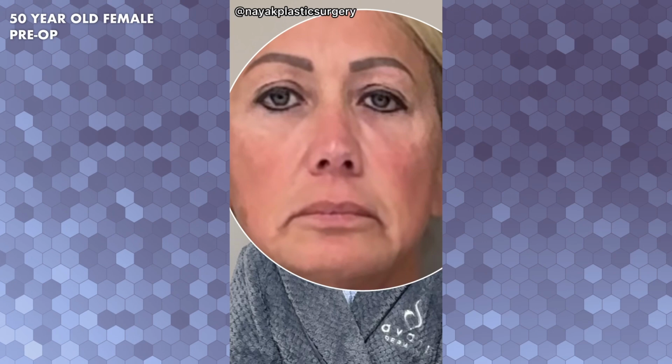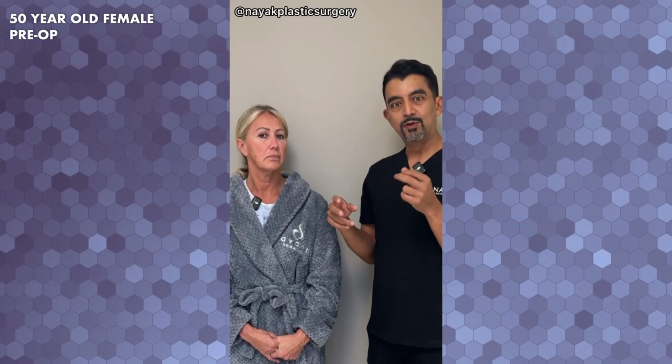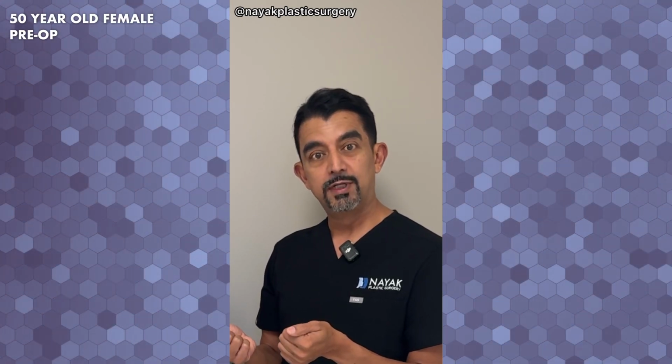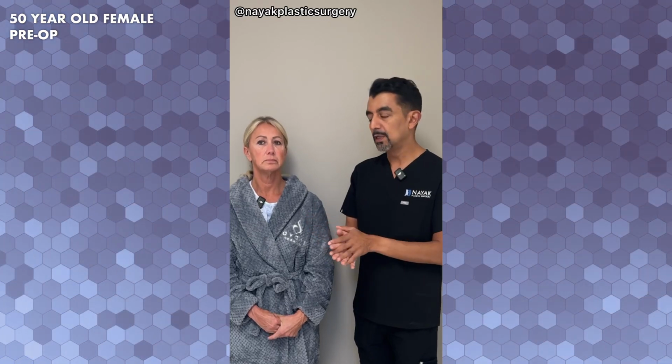You can't see it, but I can feel it. There's a little sausage-shaped lump right here that is either a permanent filler that she said you've had dissolved. Yes. So it's either a permanent filler like Artefill or something like that that you can't dissolve, or it's a temporary filler that has gotten inflamed and created some scar tissue, and then the dissolving agents don't really work on that either. So if I'm able to get to it without creating any injury today, I'll take out as much of that as I can. If I'm not able to, I always like to point stuff like that out before the surgery so that people don't think it's a lump that was caused by the surgery. But hopefully it'll be the least of your worries. You'll just be enjoying everything else so much.